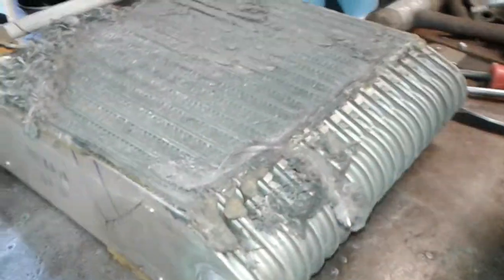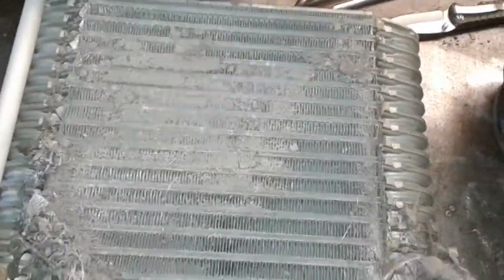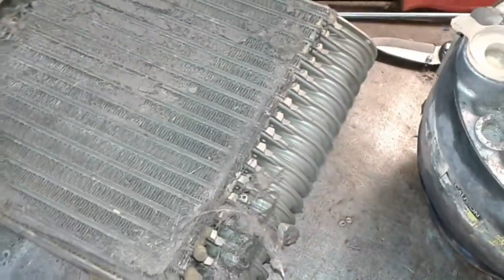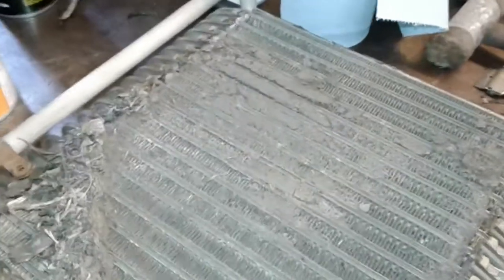Man, I don't care. I am glad I got 38, 40 degree air conditioning in my truck. I noticed that, well, you might get a little fan here. Let me turn that off so y'all ain't blowing. Okay, so there is the evaporator core. As we can tell, airflow is way up. Now, this is a 27-year-old truck that, I don't think this has ever been out before.